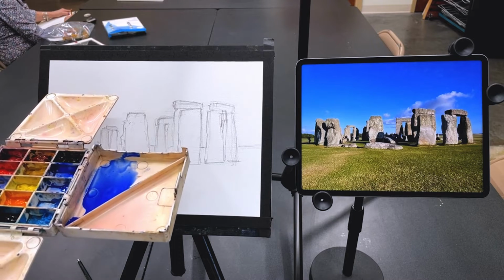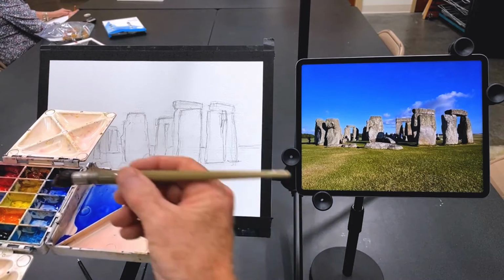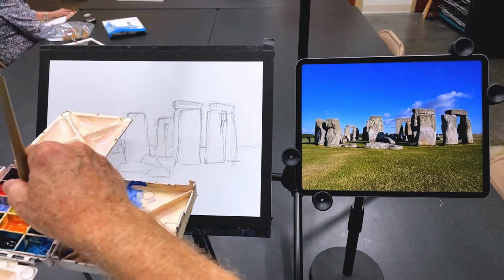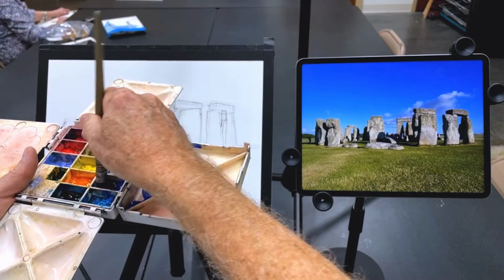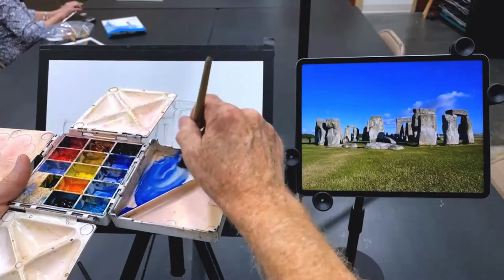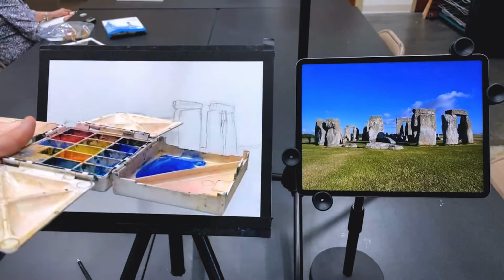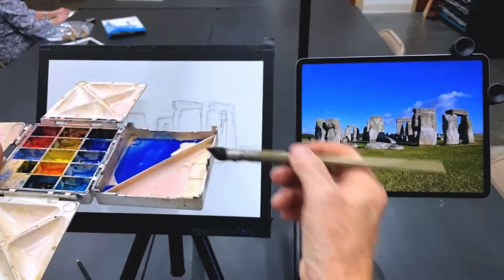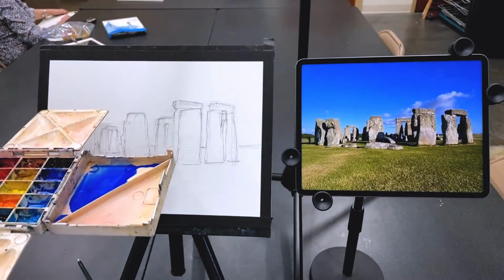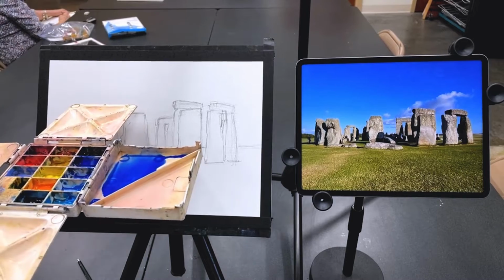And let's see. Let's put a little bit of cerulean into that. Runny paint. Biggish brush. Mop brush.